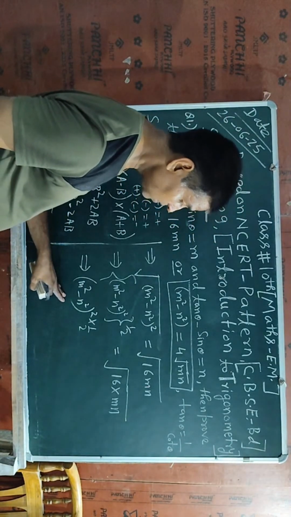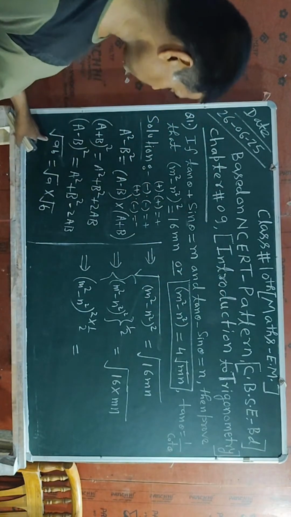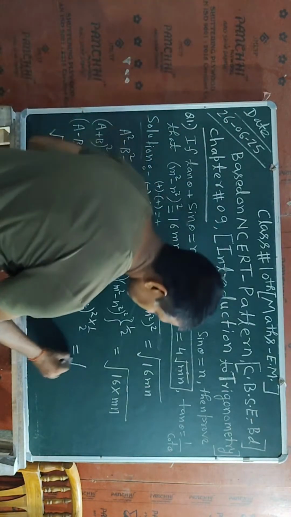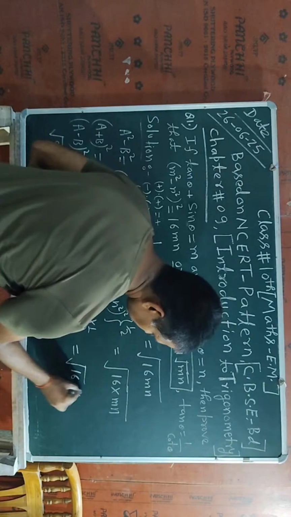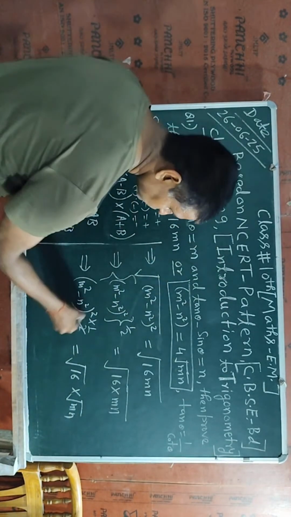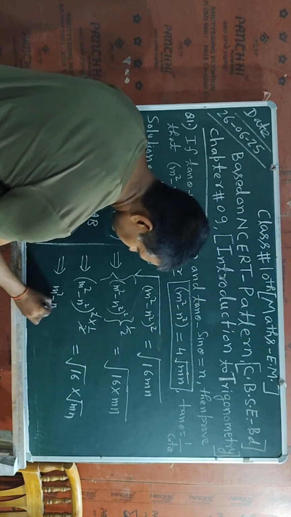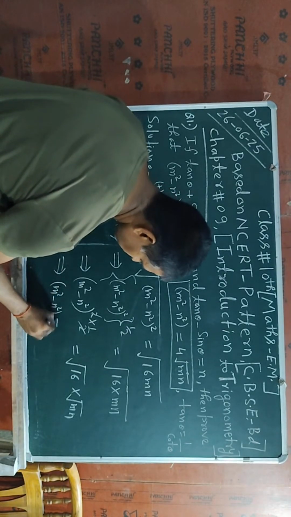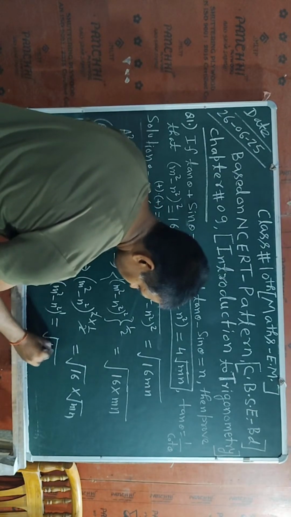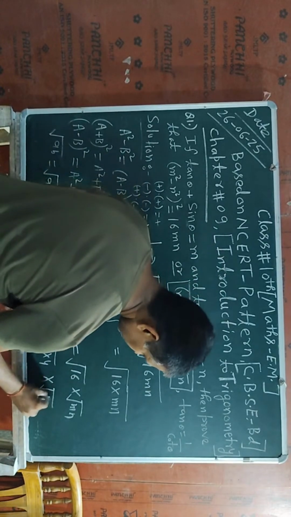This I will give as the identity for this information, and here in the place of square root of AB I can write square root of A and also square root of B. So here I can write 16 into square root of m. Okay, now these two and these two will cancel out. I will put here m² − n² which is equal to 16. In the place of 16 I can write 4 into 4, and here it is root m.